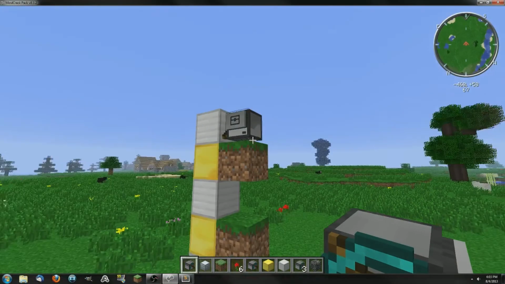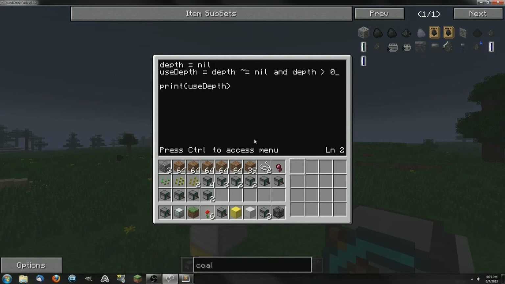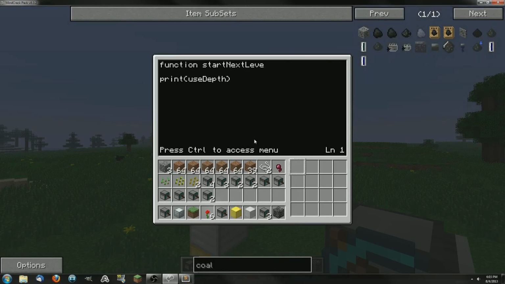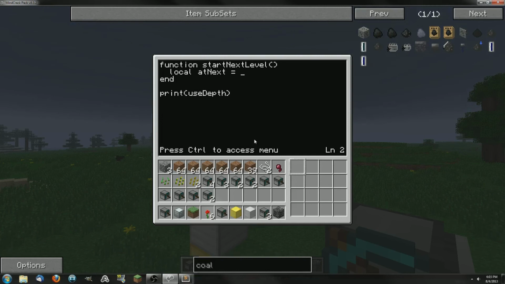Okay, so let's go back and let's just throw this guy in our quick test. So we know what this is. We're going to go ahead and do our little local function, but we don't have to call it local because it's local anyways, because we don't have any other code in here. Start next level. And then we're going to have our local at next is, we don't have our go function, so we'll say turtle.down.